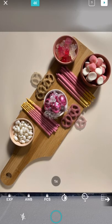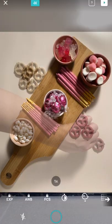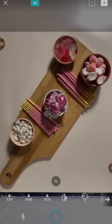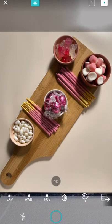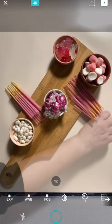You can also use this for any kind of charcuterie board. It doesn't have to be Valentine's themed or sweets themed. You could do it for savory. You could do it for any other kind of party themes, Super Bowl, birthdays, celebrations, anything you can think of.